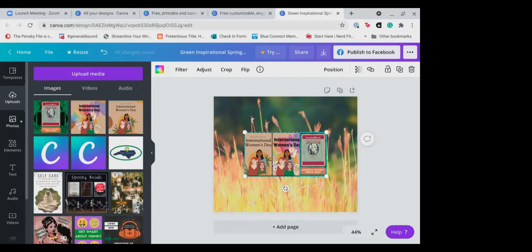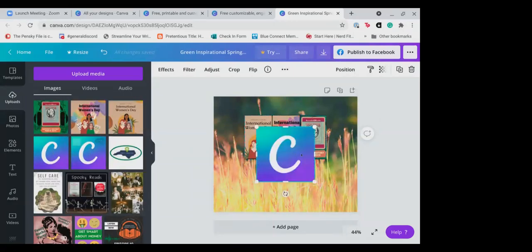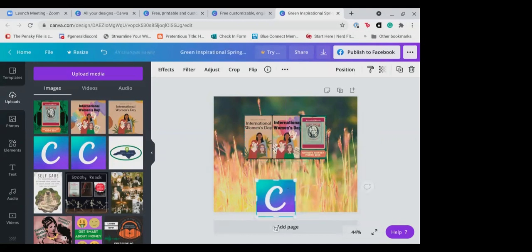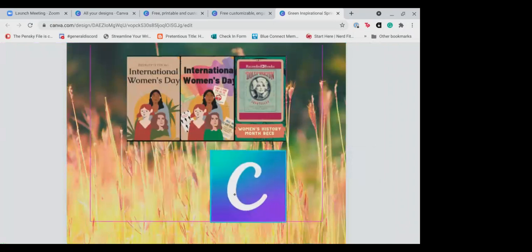There are certainly times when you might not want it to be centered in the middle. So maybe you move it up here and you add an image. And you make it smaller and you're like, I really want this to be lined up. So maybe it's not centered in the middle, but it's still centered on the horizontal axis. Or if you want to line it up, there's a line that will line the edges to tell you when you've lined up the two elements. It can be a little difficult to see, so I'll do it again. So if you see the dotted line here on the right side of the two elements, that means they're lined up on that edge.